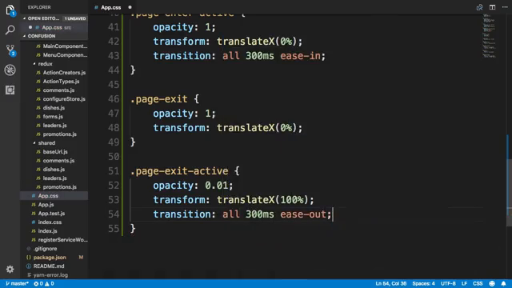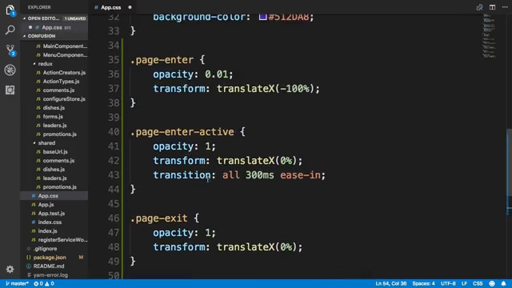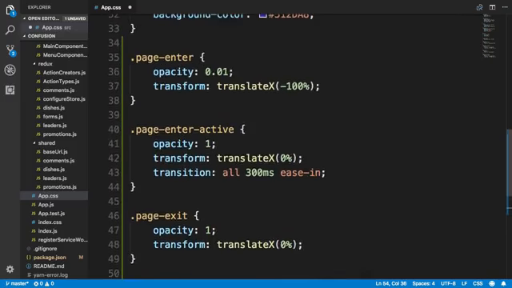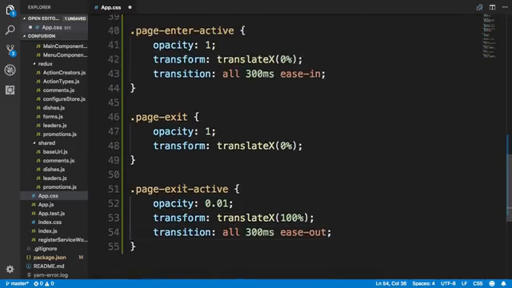So it's starting slowly but then rapidly moving out. So these classes I introduced because React Transition Group leverages these classes when it does the animation.